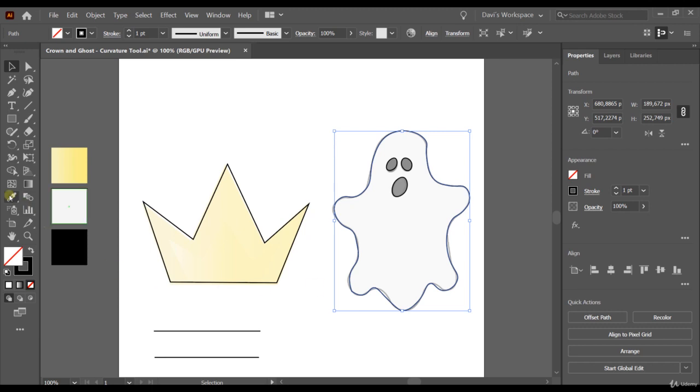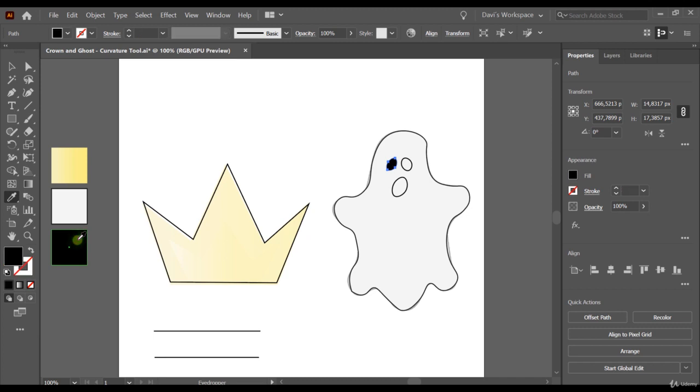I'm going to use the eyedropper tool to choose this color here. Then I'm going to select the eyes with the selection tool. Click on the eyedropper tool and choose the black color. Again, with the selection tool, click on the other eye, eyedropper tool, and black.